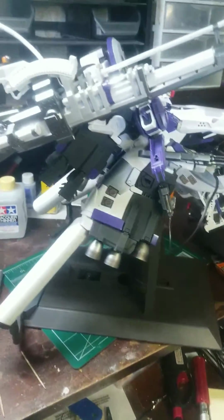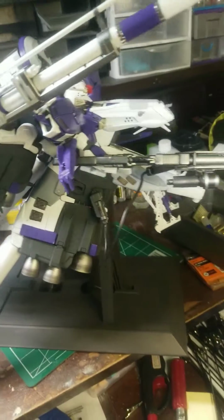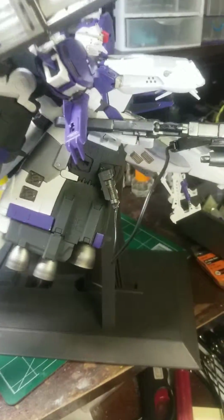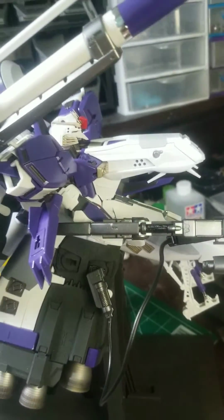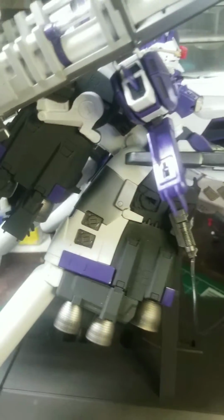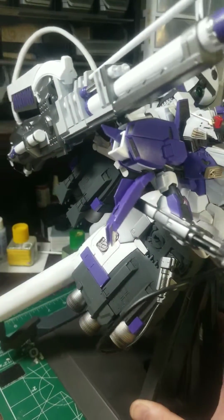So here is my second ever built Gundam, the Deep Striker. I changed a bunch of stuff and I've added things. The first thing I did was I added a wire so you can actually move the gun with its arm. I've added the extra parts that are off of the regular G Gundam. I think that's what it was called.